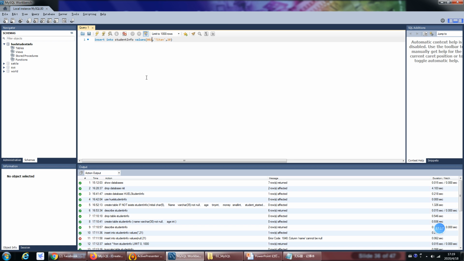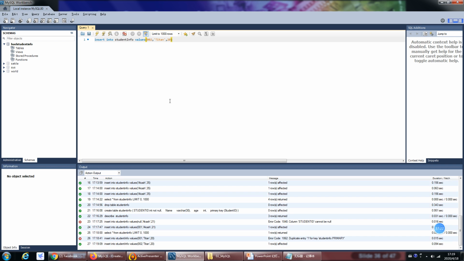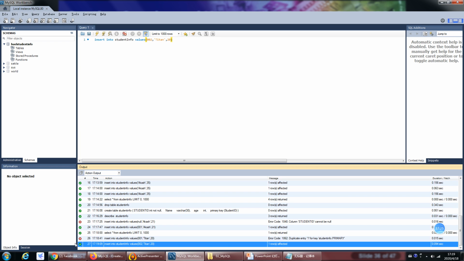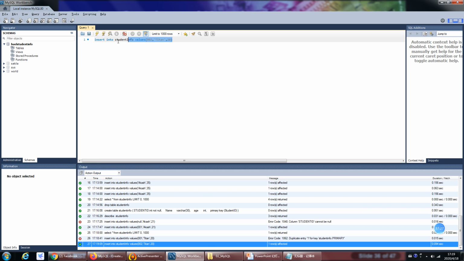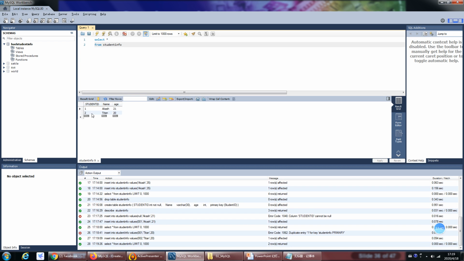Now if you change this to 2, it is okay. No problem with this part. So let's select and execute. And everything is perfect. There is no error. Can you see this check here? Yes. So let's run and check. So select star from which table? From student info table. Do this and execute, and you will see there are 2 records. So this information must be unique because this is my primary key. Have you understood this? This is how you can create a primary key. I hope you have understood this part.